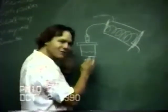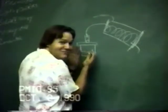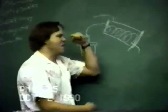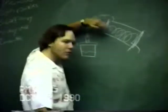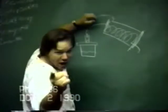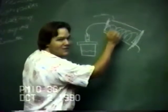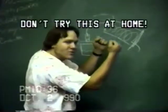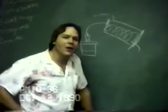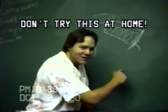Heat this up. What's going to happen is this stuff is going to evaporate. It'll turn into vapor. This thing that smells like Davalos's underwear is going to turn into vapor. It's going to come up through this tube. It'll be hot, man. And you know, when your apartment's hot and it's cold outside and that water gets on your windows, it's called condensation. Don't try this at home! Comes down through here, the cold water on the outside, the hot vapors on the inside, the hot vapor forms droplets, like on your window, dribbles down through here, comes out here, it's whiskey. The first batch that comes out of here is the most potent. Don't try this at home.